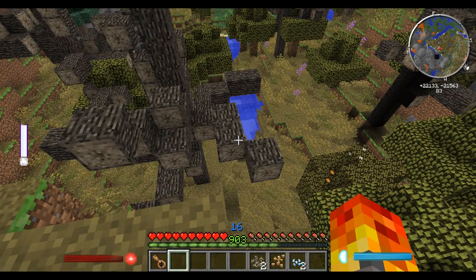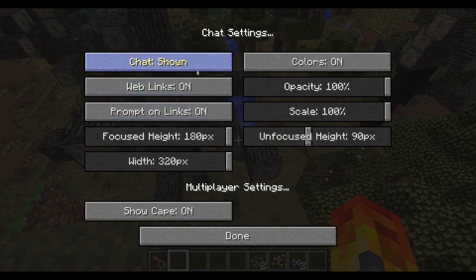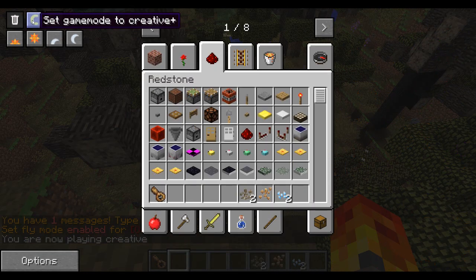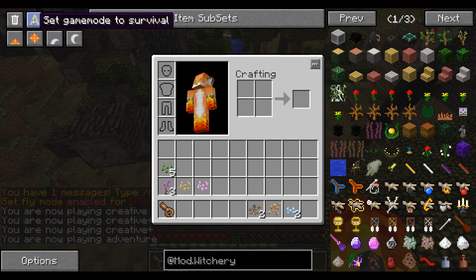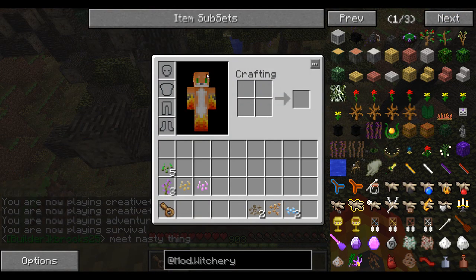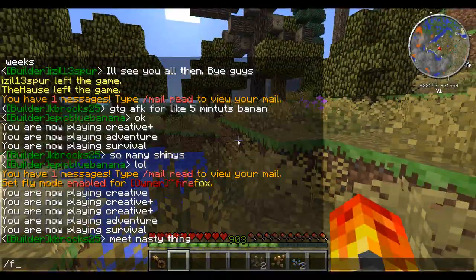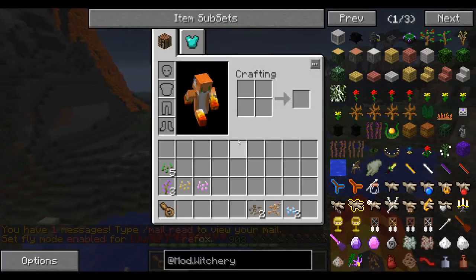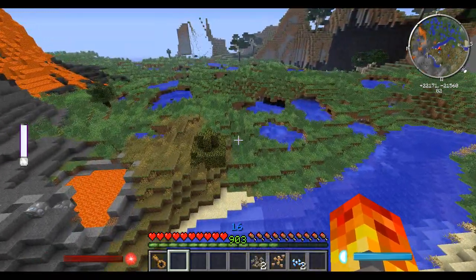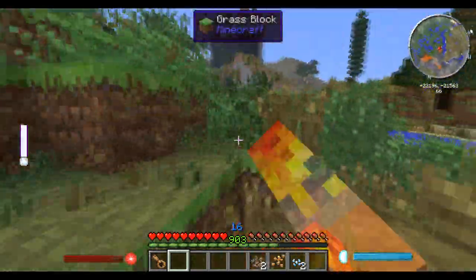Let me just quickly, and I can't do that because I have a rule on my server that you're not allowed to record with chat on, and that is including myself. So let's just quickly do this and give myself fly. Oh shoot, I've gone into the wrong one there. Oh, there you go, done. There we go, I can fly. Right, so let's go into the right section this time and actually hide the chat so we don't see everybody talking. There are some people on the server that don't want to be recorded, so respect their wishes.